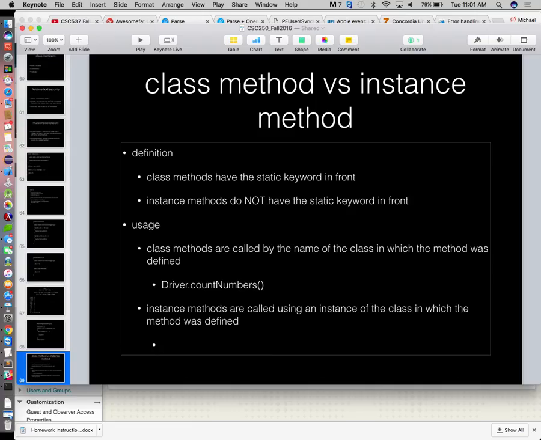An instance method, for instance, the char@ method from the string class, is a non-static method. So we call it s.char@, using an instance of the string class to call that guy. Make sense? And the real disappointing thing with that was there was a good chunk of people that were completely clueless on the whole concept. And that's just embarrassing. Then you had the ones that just flipped it, which is garbage, but at least you kind of knew that those two worlds existed. You just had them. So, yeah, I guess, whatever.